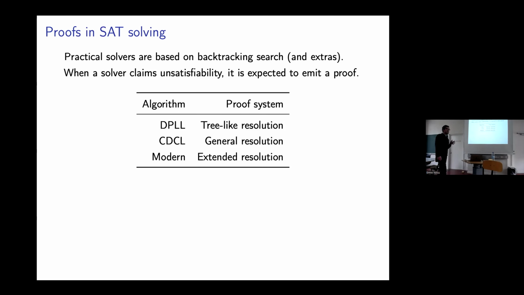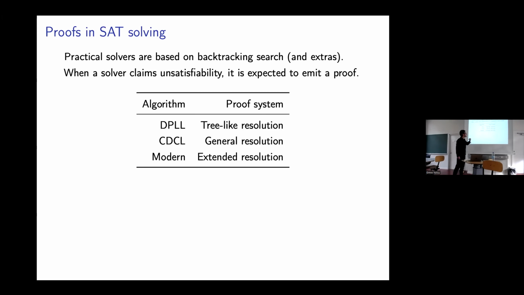And it's standard that when a solver says a formula is unsatisfiable, it doesn't just stop at that. It also gives you a proof that you can check. In this way, you can check an unsatisfiable formula independent of whether the solver is actually correct or not. And in this way, you can use SAT solvers to prove propositional theorems. There have been roughly three dominant paradigms throughout history in combinatorial SAT solving. There are, of course, some other algorithms, but those are the standard ones.